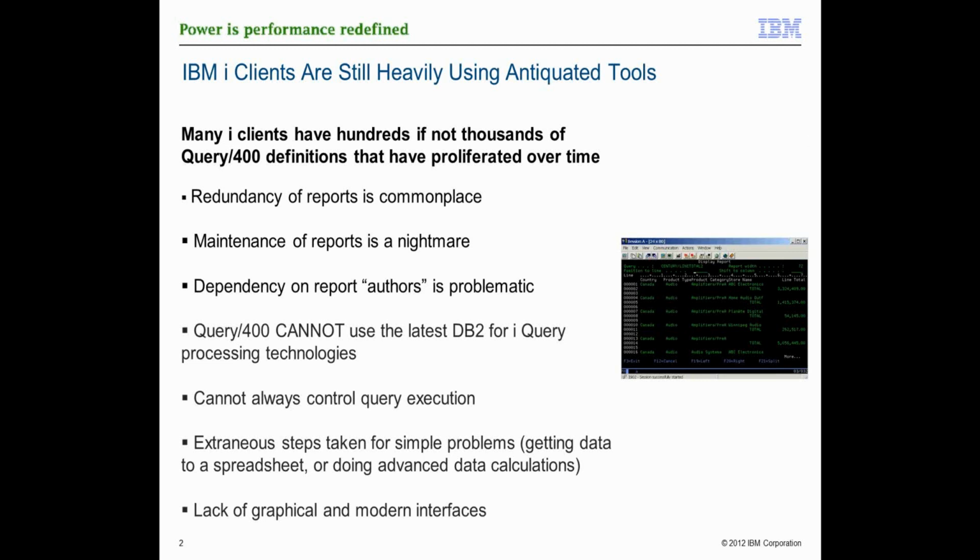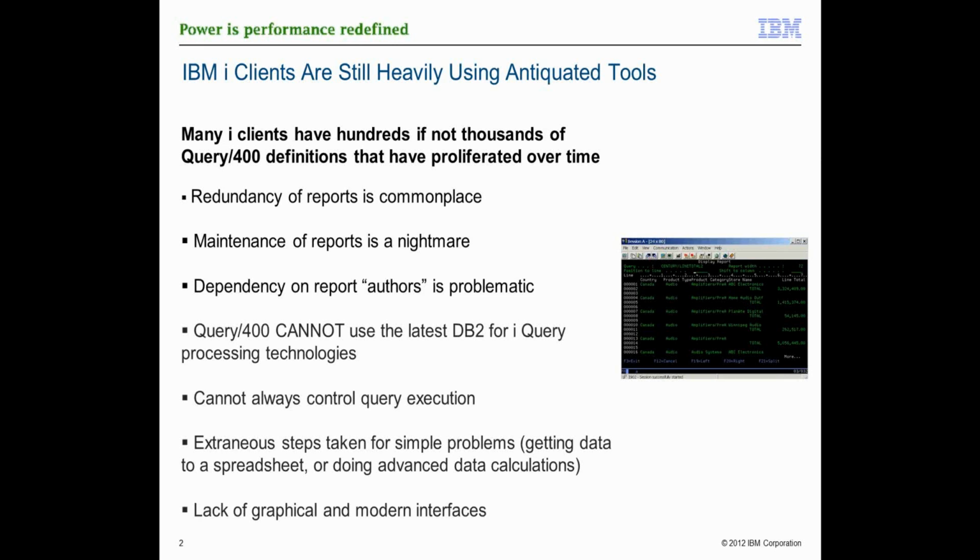In addition, Query/400 cannot use our latest and greatest query technology. I'm referring to our SQL query engine that came out in V5R2 and was built specifically for SQL access. We built a lot of good performance improvements into SQE over the years and a lot of good tooling to support that. Query/400 does not use that query engine. It still uses the classic query engine, so you're not getting that good performance. You don't have the ability to use tools like the plan cache and Visual Explain to break down exactly what happened in a particular query.